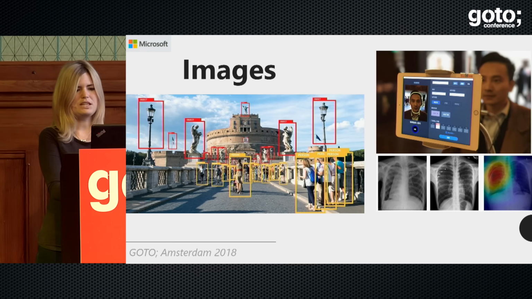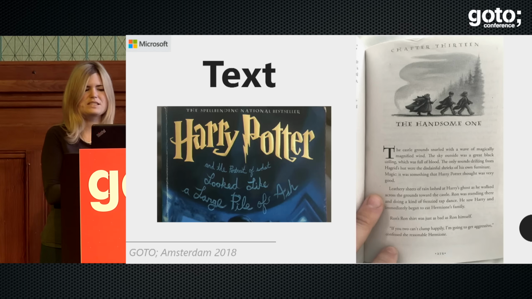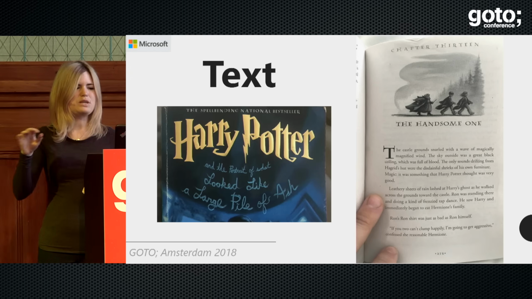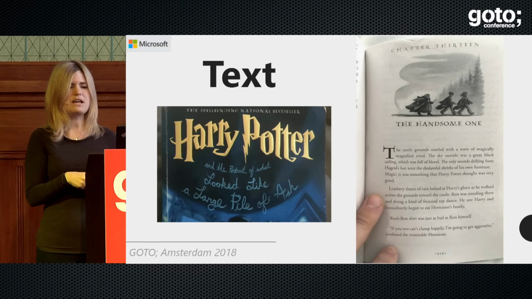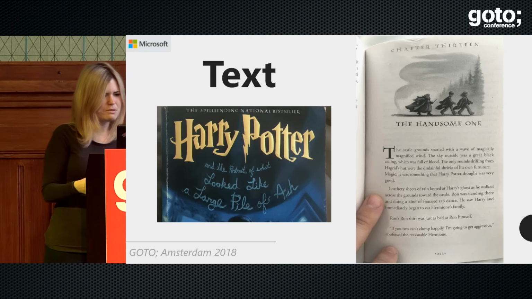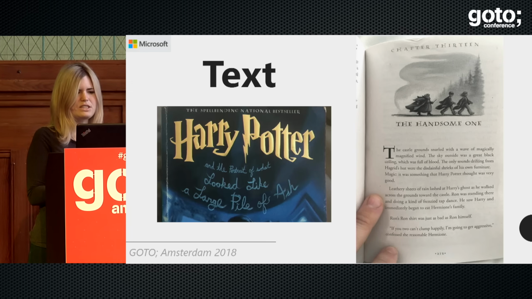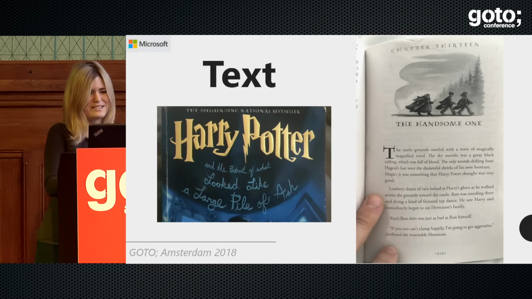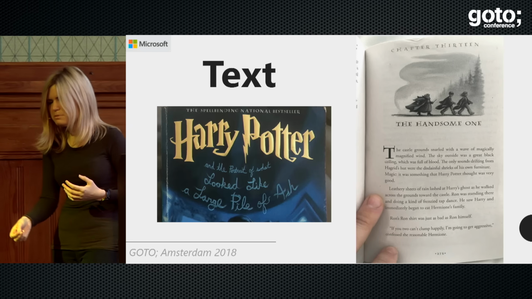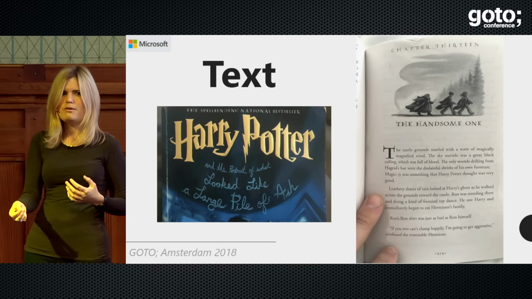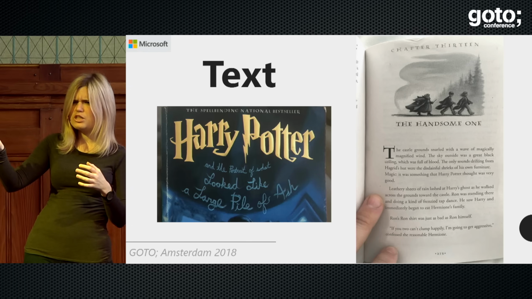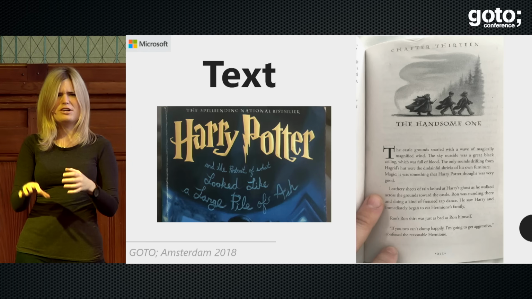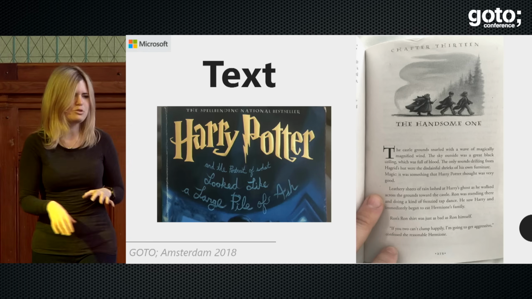You can also do really interesting things with text. So this is kind of a joke example, but if you gave all of the text of the Harry Potter books to a neural network, it would generate a title, something like Harry Potter and the Portrait of What Looked Like a Large Pile of Ash, which sounds reasonable, based on historic titles. But you can also do things like take hip-hop lyrics or rap lyrics and turn them into the style of William Shakespeare, or other things of that nature. So it gets really interesting.